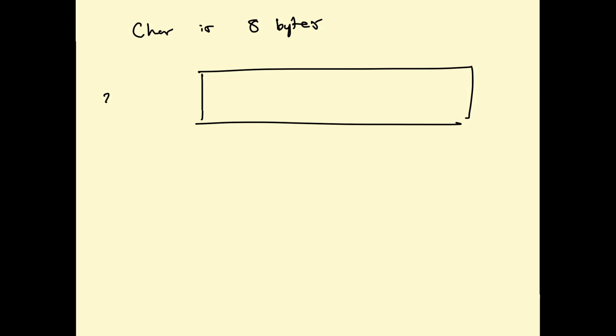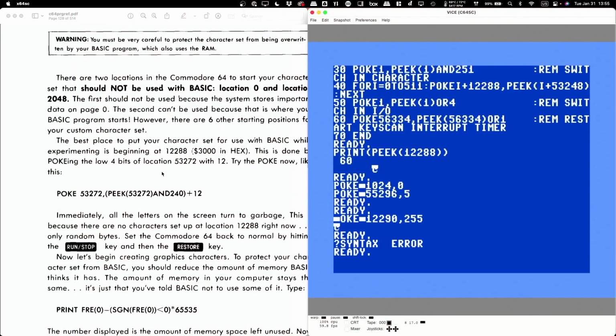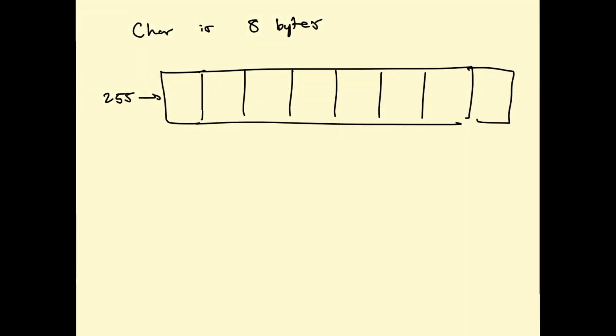Okay, so we set 255, 2, 3, okay, we set 255 to be one of those bytes, right? Which means, well, actually, you know what? Let me go back and change it to the original value, which happened to be 60. Okay, good. All right, so 60 in binary is what?